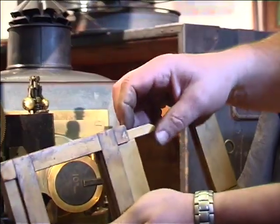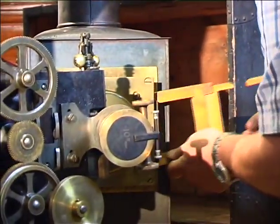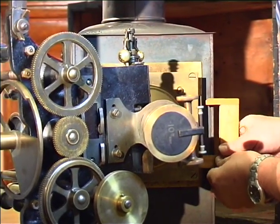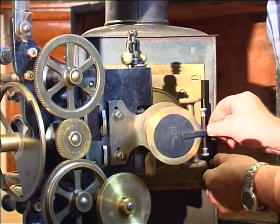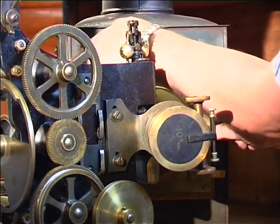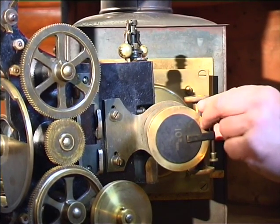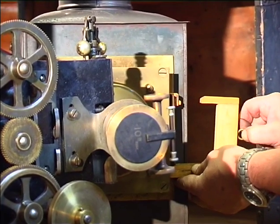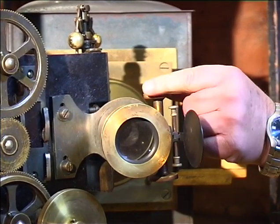So you dropped a slide in it, and I think it went in there like that. So a slide will be loaded in that side and a slide in this side, and then you pull the slide across, put the other one in position and open it on the screen like that, focus it up.